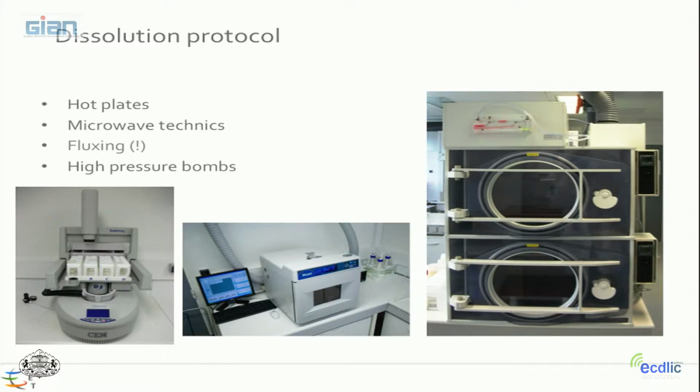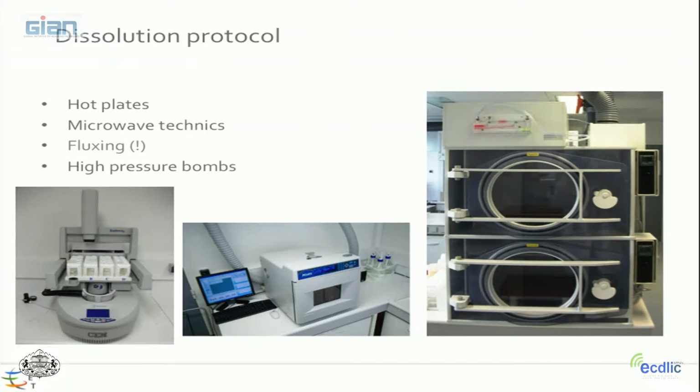So typically, in my lab, we are using 3 types of apparatus for dissolution. Microwave, okay, like a microwave you have in your room, okay? 2 types. This one is more for organic stuff. This one is for silicates. So you put your sample in specific Teflon beakers, which are specifically designed for microwave. You put them in the microwave. You program it. It's not a microwave like you have in the kitchen, okay? But you program it. There is a computer, depending on the protocol. And most of the time, we only use hot plates.